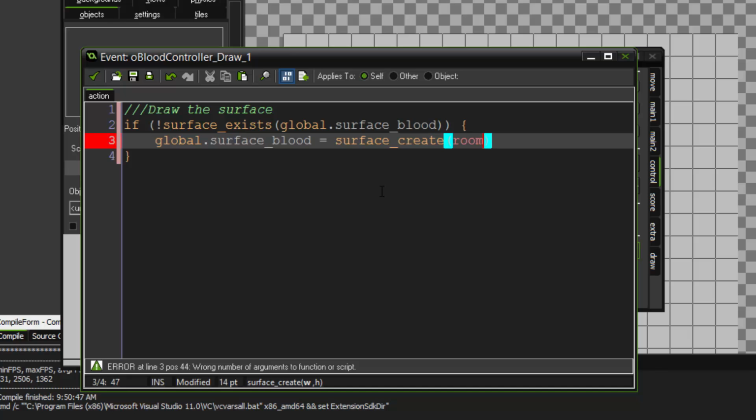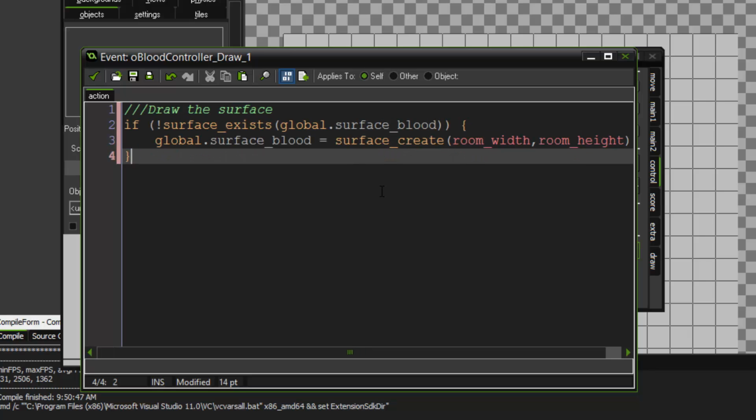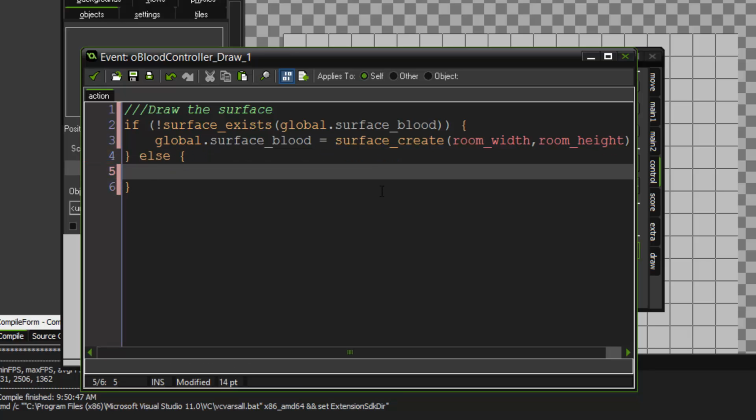Create room width, room height. This is also because sometimes surfaces in GameMaker are a little unreliable, so just for confirmation. Now if it does exist, then draw surface global.surfaceBlood 0 0. Cool.